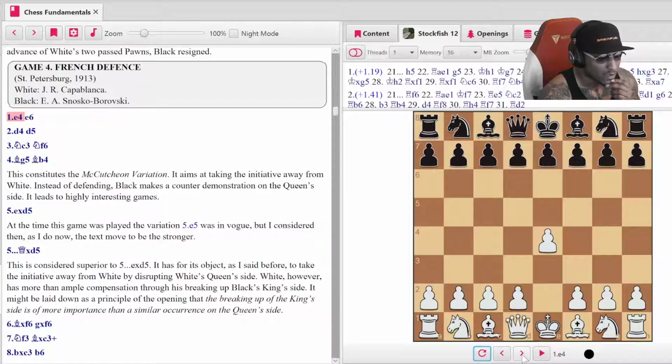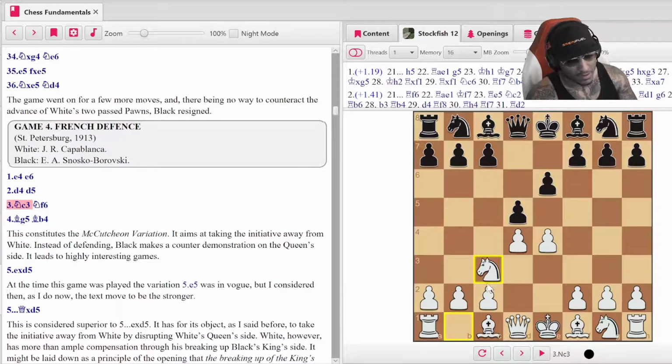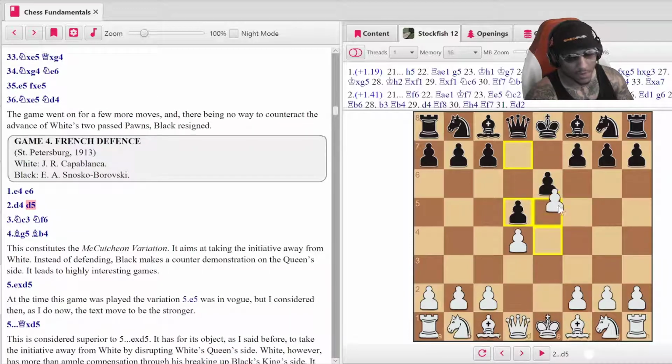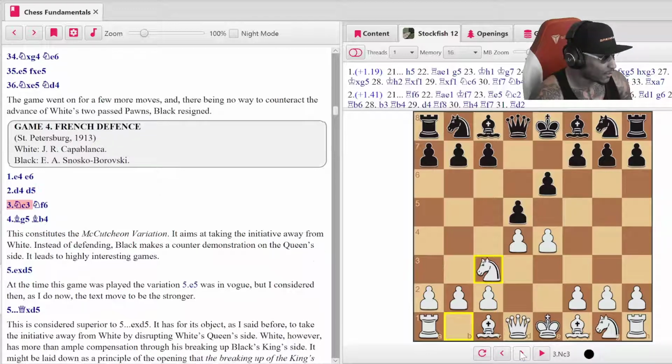Okay, cool. E4, E6, D4, D5. Knight C3. Yeah, you have this one. This one was sharp. This one is very sharp. If you're playing for tactics, you would either play this one or E5. But you got to play Milnerberry Gambit. Nothing else. Milnerberry Gambit if you play E5. Knight C3 is sharp. But there's a lot of ways you can go, which is kind of hard for white sometimes, because there's so many ways black can go.